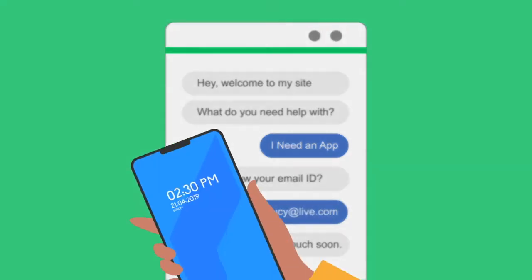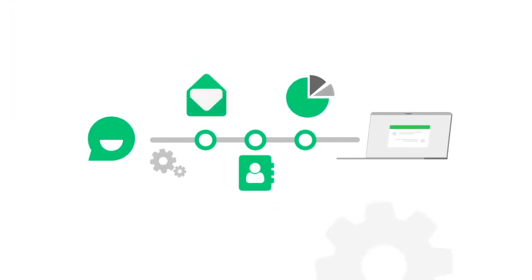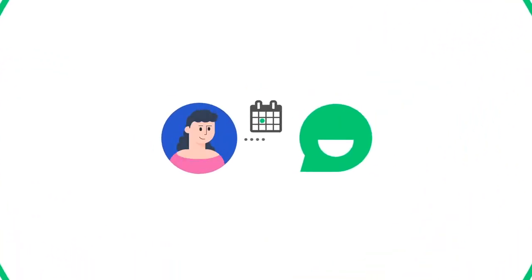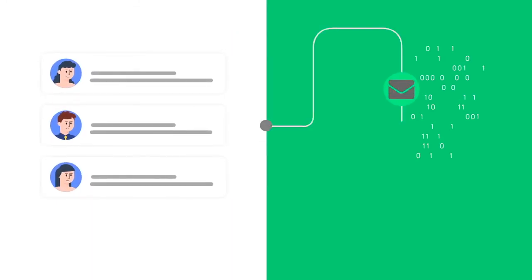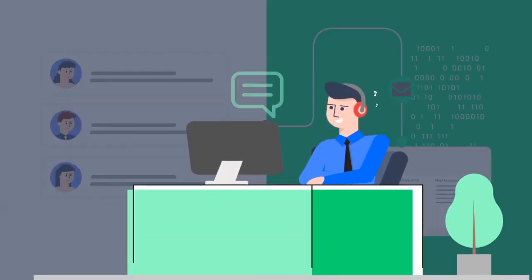You get instant notifications and the same conversation can be sent to any tool you use in your workflow. You can book appointments with your visitors. Translate the bot to the language of your choice. And it works round the clock. The conversations are completely automated, so you don't have to worry about a thing.